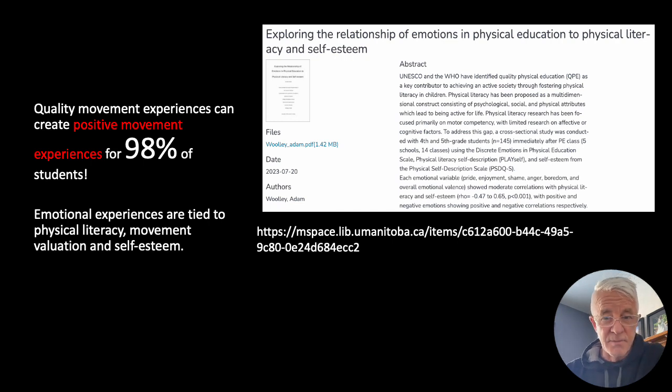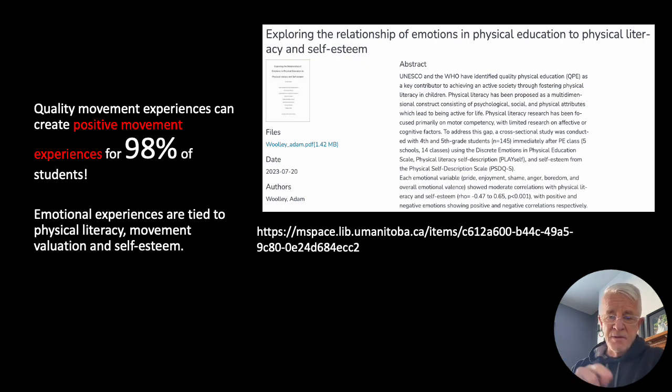I'm really happy to say there's some good science around talking about emotions now, and not just one emotion like shame or one emotion like pride, but multiple emotions. This is a master's thesis that was just completed last fall, and it really talked about how quality movement experiences, when you craft them using constructed challenges, when you use quality movement experience thinking using the physical literacy engine, when teachers or pedagogues use those circumstances, this study shows that 98% of students can leave with a positive movement experience, which is an amazing possibility, isn't it?